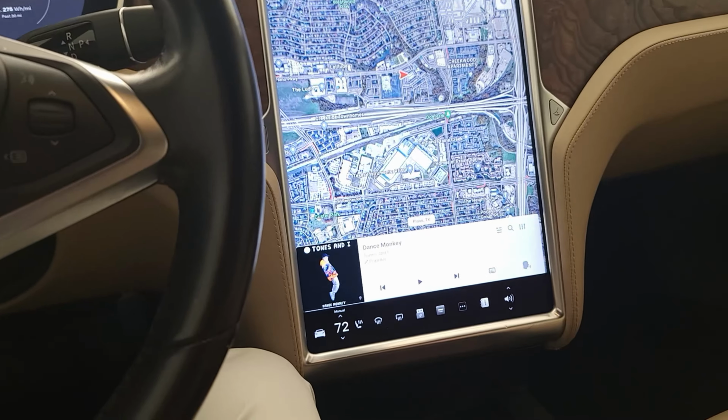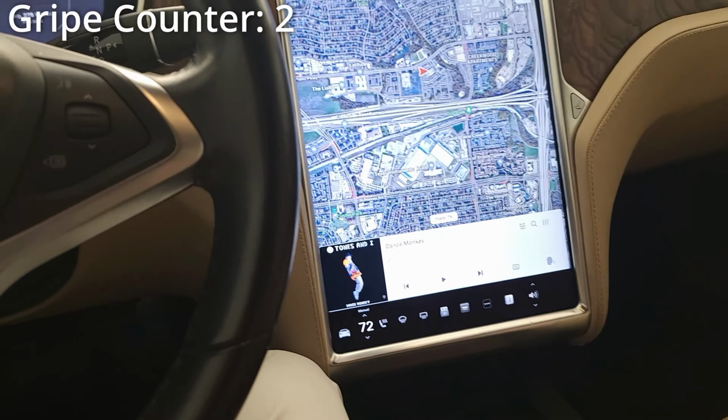Getting into the car, we encounter the next issue, which is that USB music doesn't resume playing when you get in the car, which is not cool. Now for some reason this time, I didn't get what I normally do. When I normally come into the car, it'll be trying to replay the USB and it'll say loading error over here. At least the good news is in those situations you can just tap on the album art there and it'll start playing off of USB just fine.